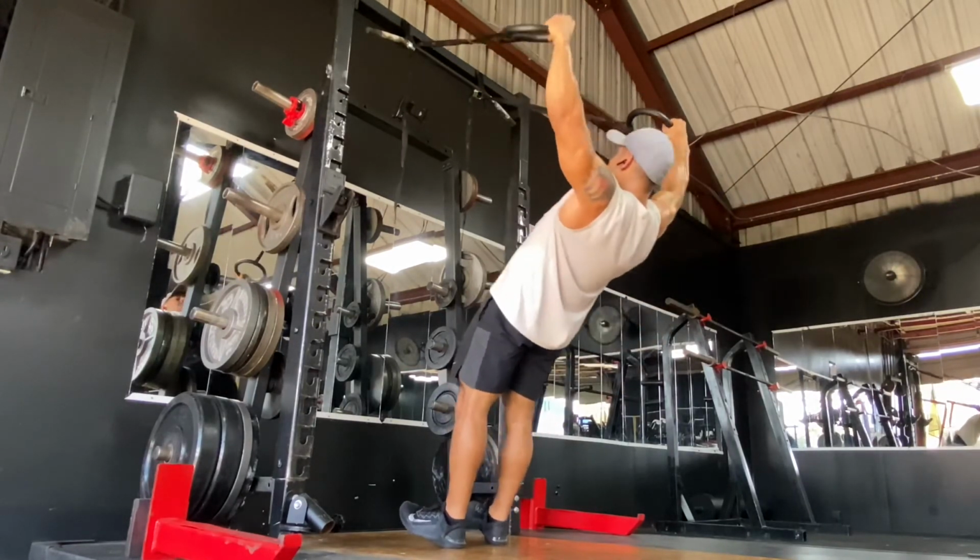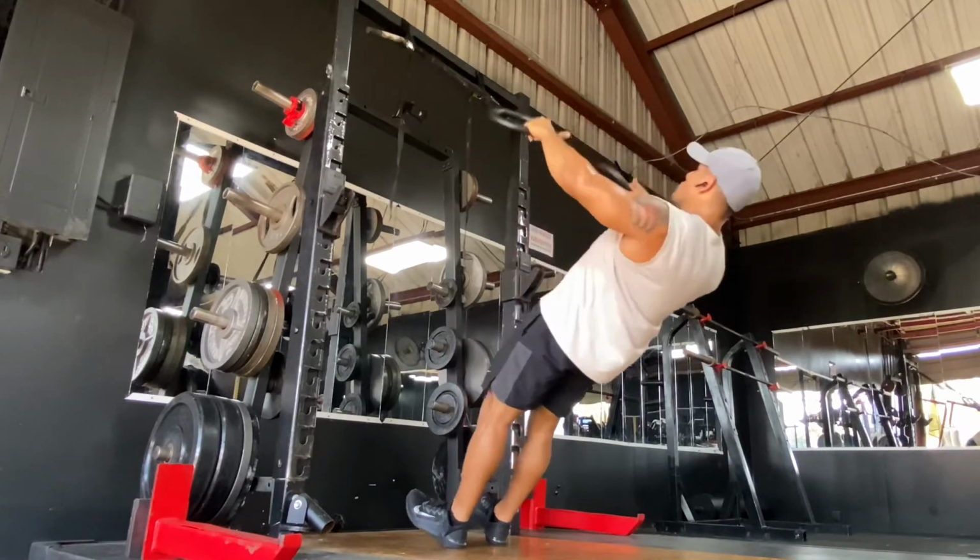So this is the upper body workout that I've been doing for a good while these past few Sundays.